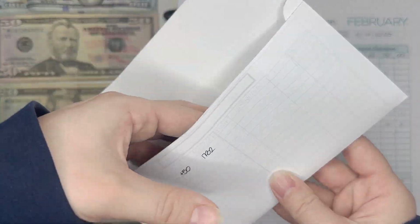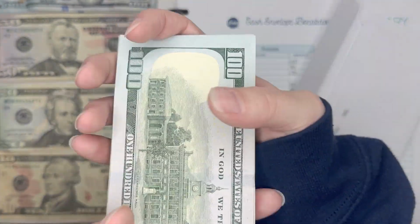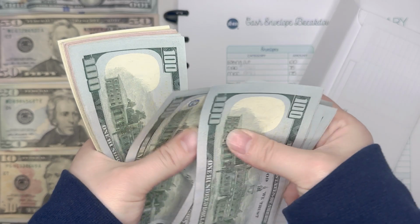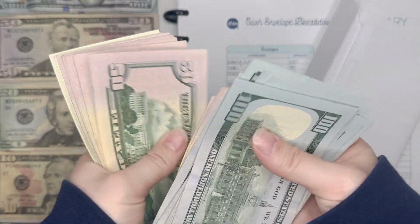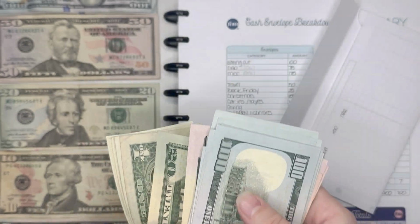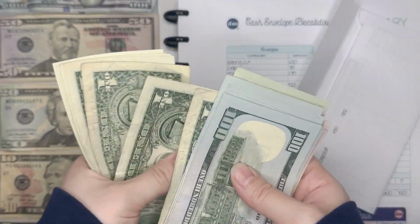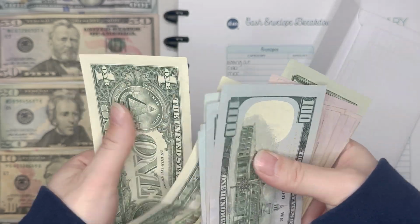So let's count everything up. $17.82 is what we're looking for. Counting through the dollars and then the coins, we reach $17.82.